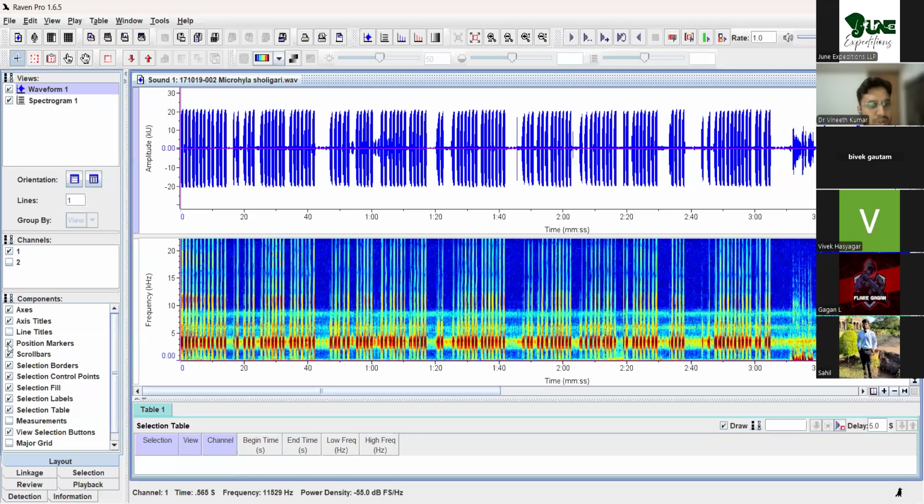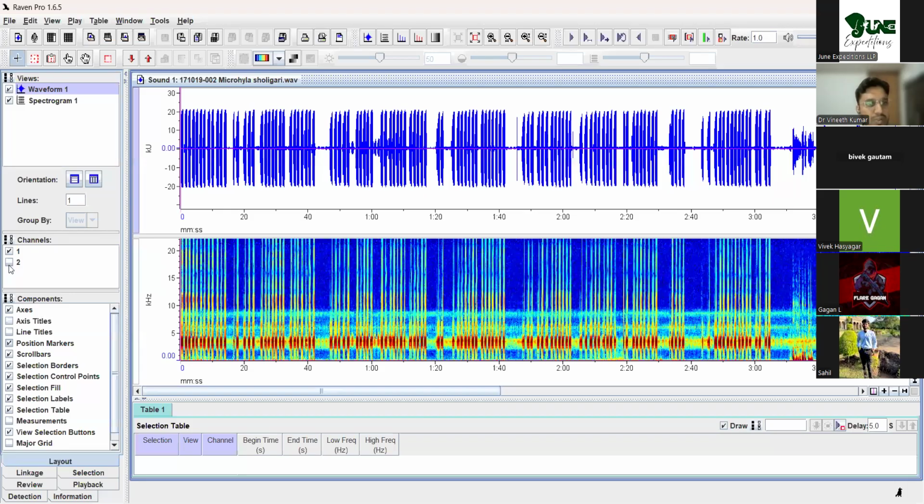Position markers: you can see position markers. Where is zero? It will show. Let it be on; it will show where the zero mark is. And the scroll bars, let them be on. And here are measurements, if you want data range, major grid, minor grid, also not needed. So if you want, you can add any of these components to your waveform or spectrogram. But once you start analyzing, all the components become very clear. Right now, even if you click on some things, nothing will come because you have not measured anything. Later I'll show you how to keep it off.